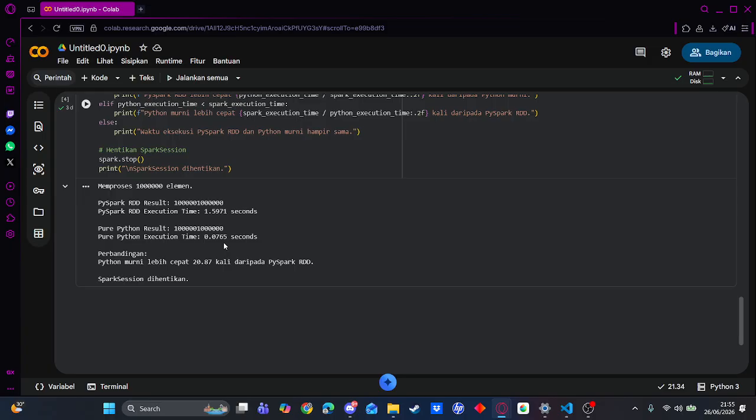Imagine you want to move 10 boxes, and you rent a large truck just to move those 10 boxes. The process of renting, loading, and returning the truck will take longer than if you simply carried those 10 boxes yourself. So why use a truck when you can just carry it yourself? Because it takes longer to rent, to load, and to return it.